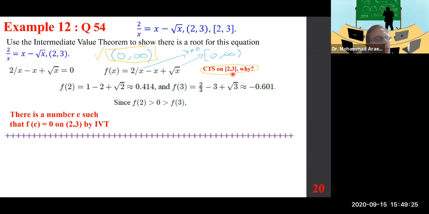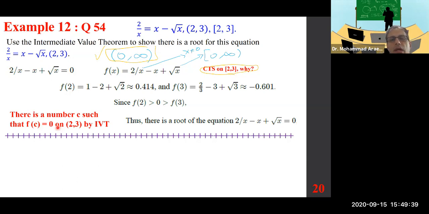You come up with two values that are different. One is positive, one is negative. Okay. Therefore, there is a root of the equation. Remember, when we say f of c is 0, it is the same as saying the equation equal to 0. And that's what we were looking for, okay? There is a root for this equation. There is a 0 for this equation. Sine x equals x squared minus x.